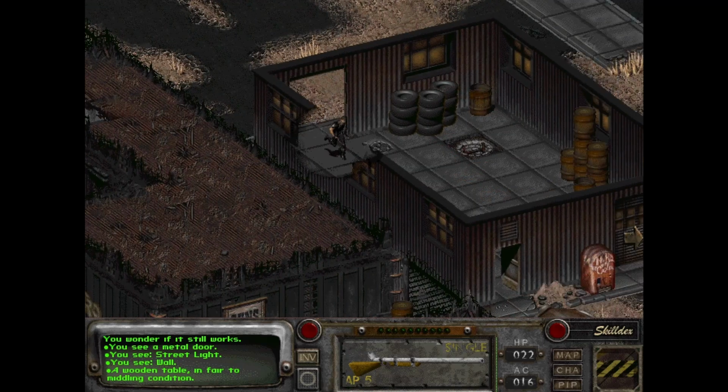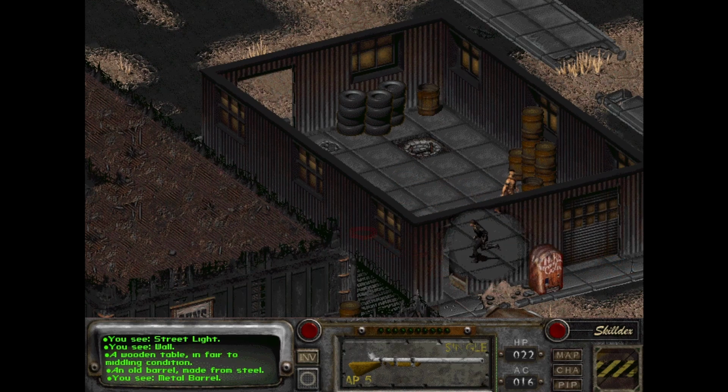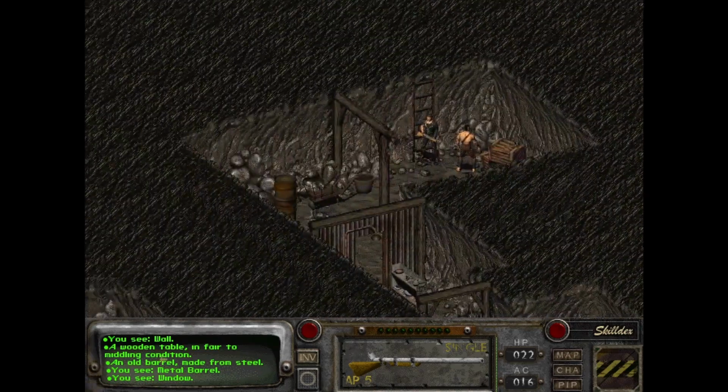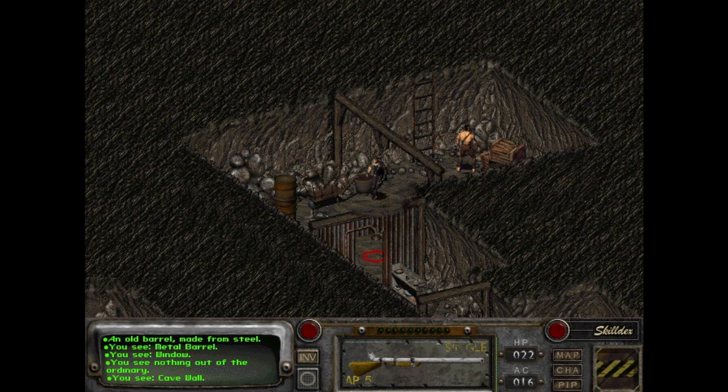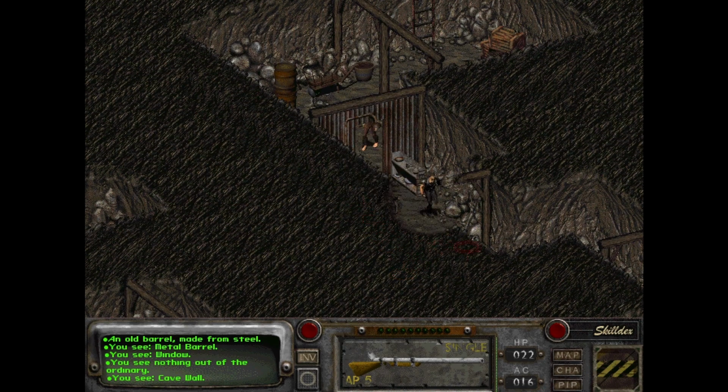Okay, there's nothing special about being here, looks like. An old barrel. Not really much going on here, so I guess we're gonna come back through here. I can't see anything else. So that was kind of a waste of explosive. If I miss something, let me know.